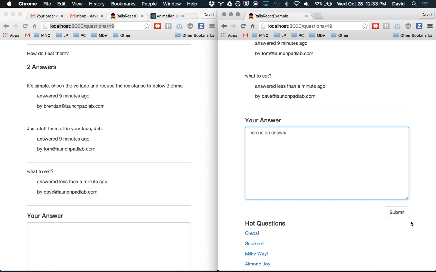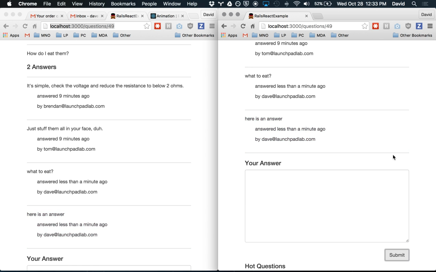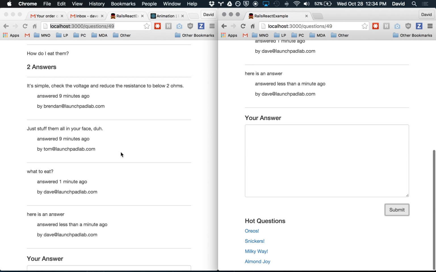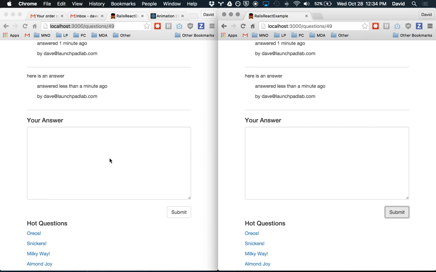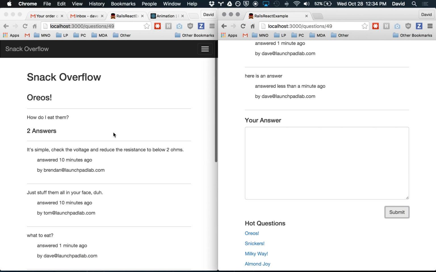We're not using Meteor, but we can still do some stuff that's pretty cool. So that was pretty fast. That was actually lucky because I think it's polling every 30 seconds or something. So it shouldn't have been that fast. But anyways, we are polling, so this is live refreshing, and I'm just doing this in React and Rails, no Meteor necessary. Did the page refresh when you clicked on a show page?